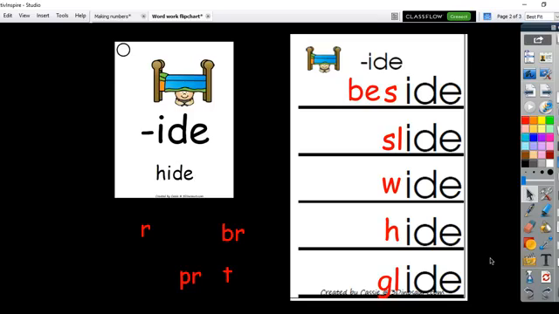And I want you to practice illustrating what you wrote. So we're moving away from just drawing our picture. We are actually going to write our sentence first and then draw our picture to match what we wrote. So today, 5 IDE words. Choose 2 to make a sentence with, and don't forget to illustrate your picture.